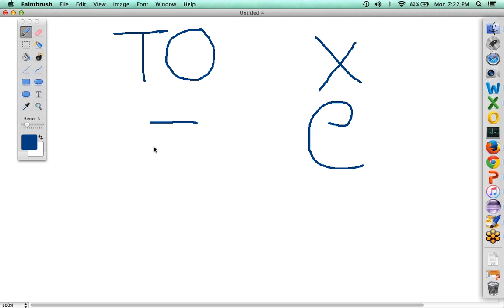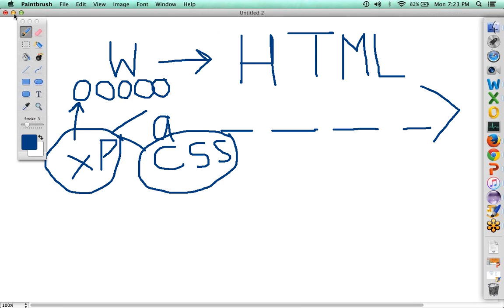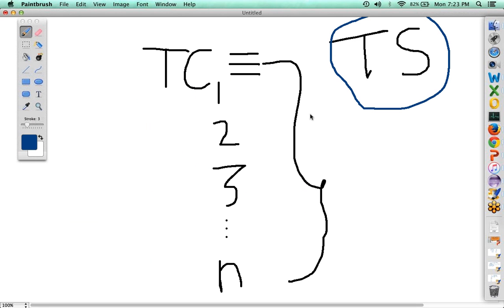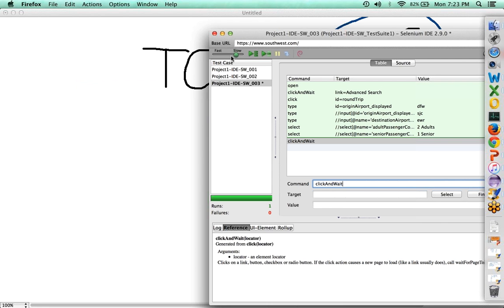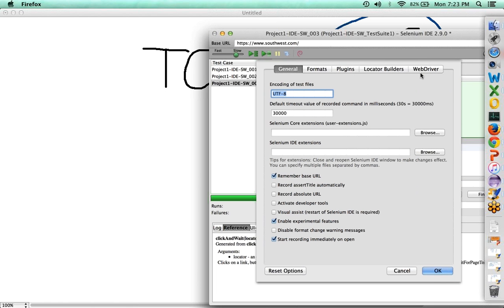Because web-based applications may take some time to load their components. So let us say I say click this button, it goes to the next page, and I say click another link there. If there is not enough waiting time before the page loads, it will say, oops, there's no link here, I didn't find it, here is an error. To avoid that, we give a default timeout in all automation tools, and that timeout we set within the IDE in this section. So if you go under tools, open your IDE, go under options, and click on the options out here, you will see there are quite a few tabs.